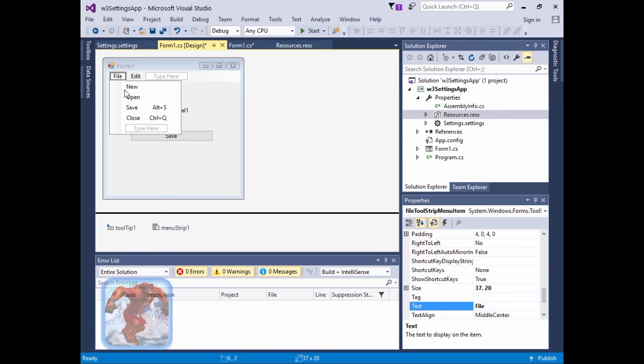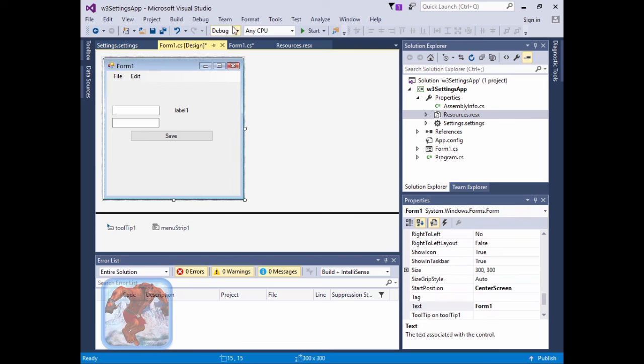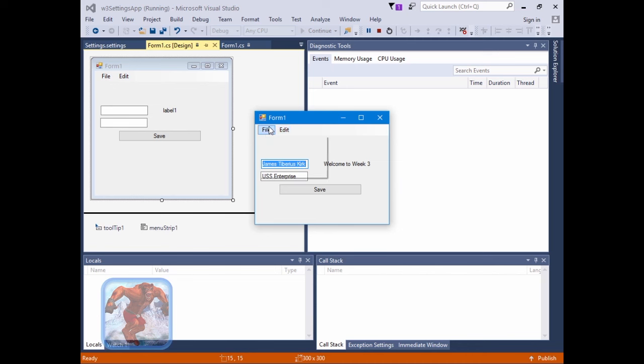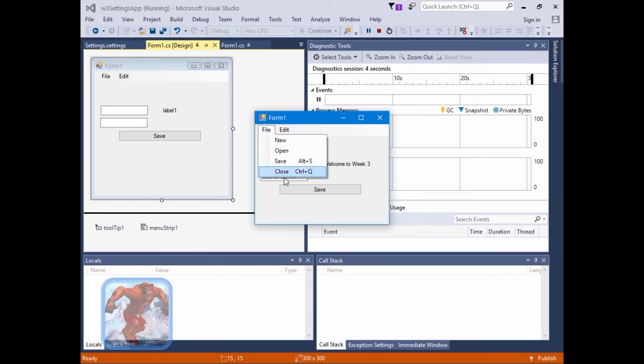So now Control Q. Now if I run this, I go to File, Save, and Control Q. So what if I just hit Control and Q? It would run this event handler. But of course we haven't set up an event handler yet. So we have to get that going. So that's the next step.